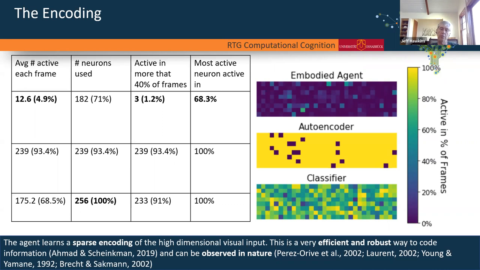I'm kind of confused by that. The only difference here is the training signal. They have three different training signals: one is if you have the right label or not, one is if you reconstruct the image or not, and one is if you're getting the polys right or not. I think that difference in the training signals changes the whole training process in such a way that the outcome of one of them is sparse and the outcome of the other two are not sparse.